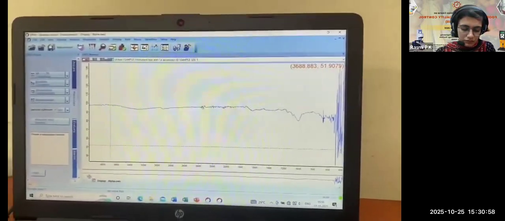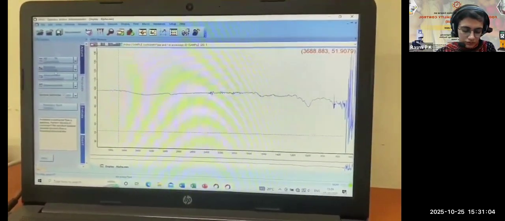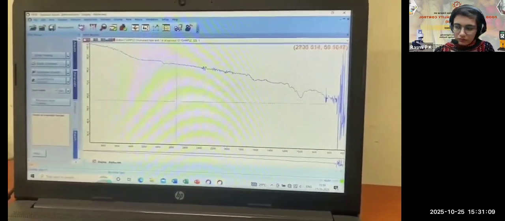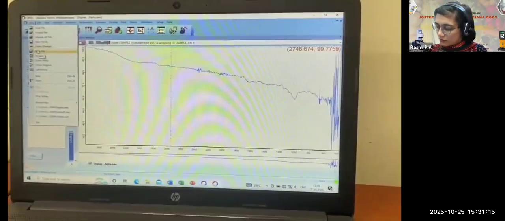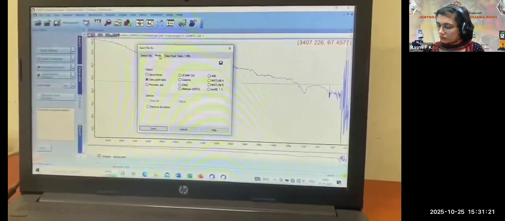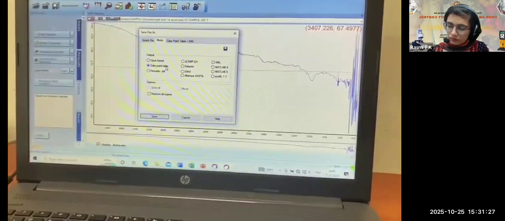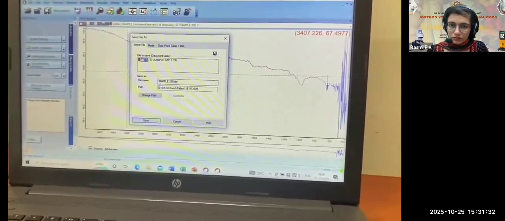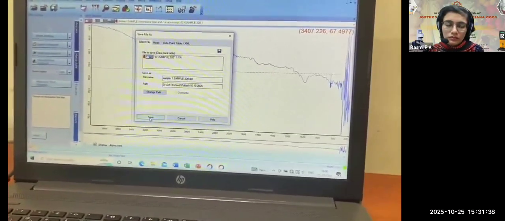This is the graph. We can do baseline correction here by clicking on the baseline correction option. Then select the sample and click on the correct option. Here we can save the result in different modes like OPUS format, data point table, Pirouette DAT, JCAMP-DX, Galactic, ENVI, Allotrope, XML, MATLAB 4, MATLAB 5, and imzML 1.1. Generally, it is saved in data point table mode. Select it, give the sample name, and save it.